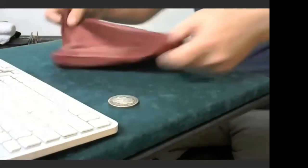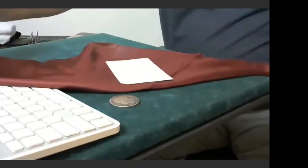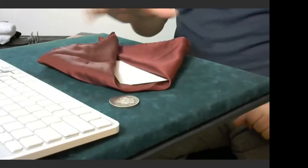And let me turn this here to the camera so you can see again what it is. You can see that that's just making that channel there. It's just because I have the two ends coming up. That's the middle of the diagonal fold. I'm folding up and up like this, right? So that's technically what you're doing to make the fold.